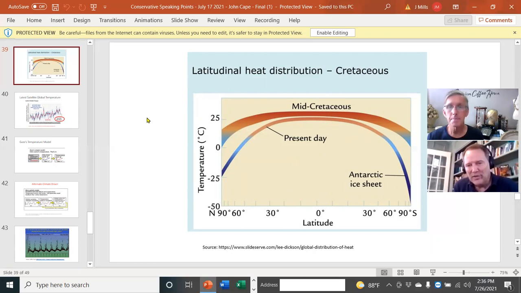And so this suggests that if there is in fact warming in some way, shape, or form, most likely that warming is going to happen at the poles, which is what we're actually seeing now. We're seeing more warming at the higher latitudes than at the equator. And the 0.8 degrees we've seen in the last 150 years, a lot of that's happened at higher latitudes. If you live in Canada, it might be a little bit warmer for you, but it's still pretty cold up there. It hasn't melted much ice, it hasn't changed the temperature much up there overall.